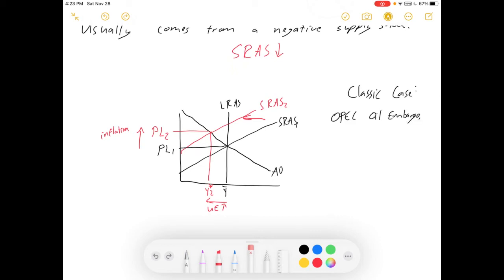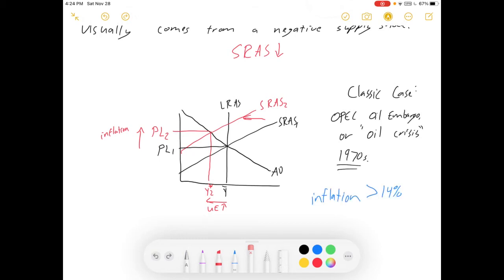The classic case, as I mentioned, is the oil embargo from the OPEC nations. The oil producers, mostly in the Middle East, united to raise the price on their oil. We called it an oil crisis because we used oil to move like everything around. All of our transportation, all of our ways of transporting goods, everything ran on oil. Still does, but not as much as it used to. When they raised that price, it rocked our economy and put us into the stagflation.